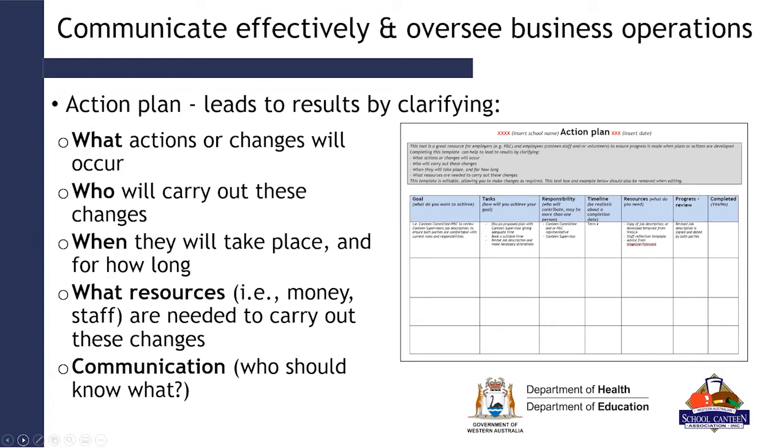The timeline is really important. So not making it so difficult that everybody feels that they're leaving a meeting where you've developed an action plan thinking, I'm never going to be able to get this done in the time frame that's being allocated. So being really reasonable and open, and of course open to extension as well. So if it looks like things are going a little pear-shaped, then go back and reevaluate and just say maybe we need another term to make all the changes that we want to make.